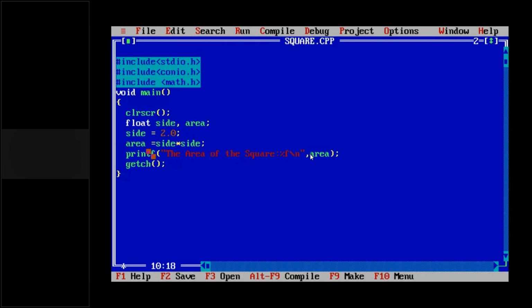Now you see here the computation is happening on the right hand side of the equal to symbol, that is side into side. From the right hand side, the computation will happen within that statement, and then it will be assigned to the left hand side variable.